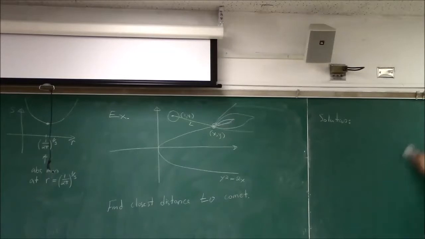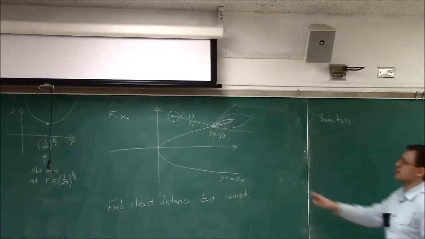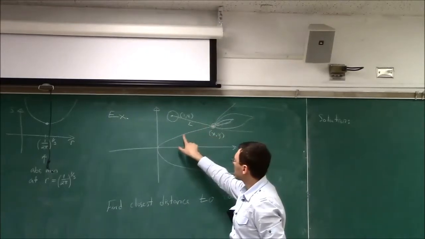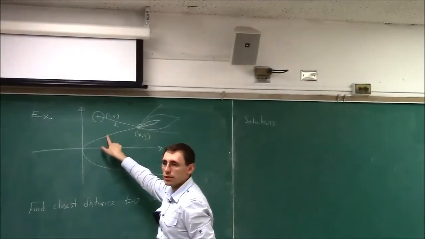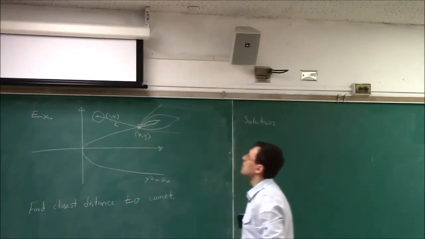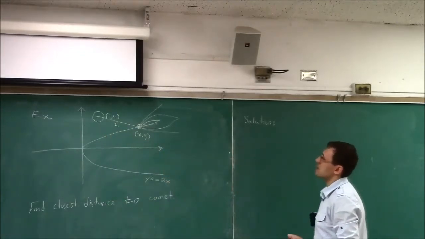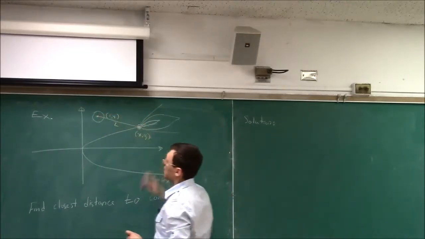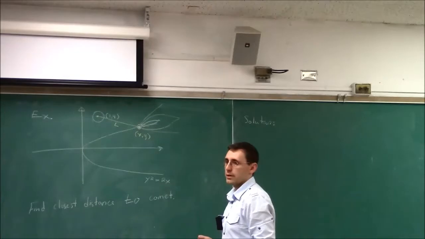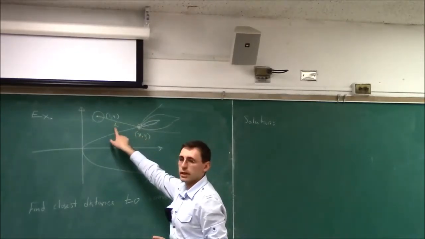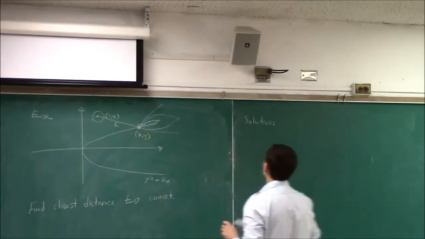So we have two coordinates, x, y, that are changing, right? The comet is going to be in different places. You can see by the picture, the closest distance will be somewhere here, right? When we have a right triangle, there are actually non-calculus methods of finding this answer. But using calculus, what do you do? First, you just measure length, right? So you use the distance formula.